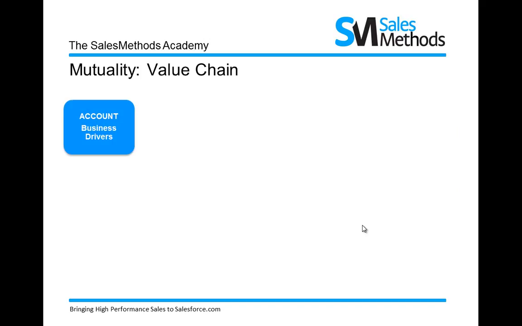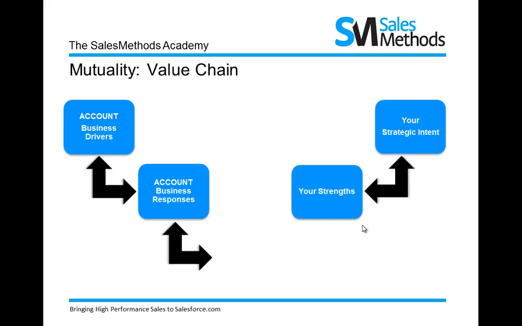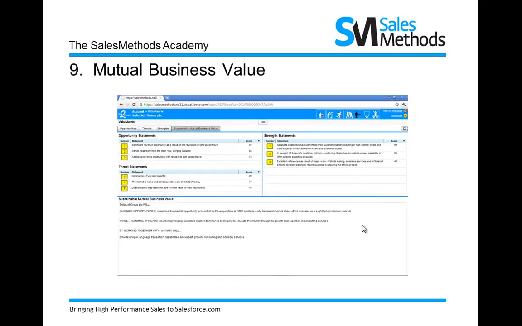Mutual value is best derived through your deep understanding of the impact of your customers' business pressures and challenges on their aspirations, married to your own strategic intent and key capabilities and strengths. The Sales Methods tool, Value Matrix, will show you how to ensure that you represent your value in the terms of the customer's perception first, before you describe the products and services which will deliver these results and the reciprocal value you expect to receive.